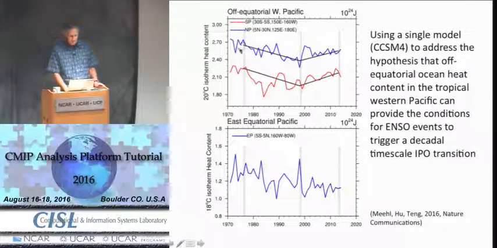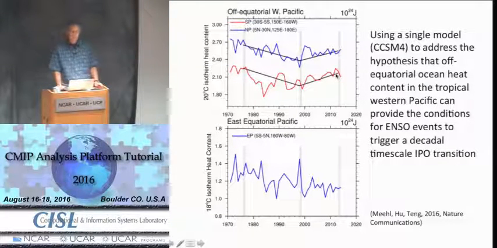And you can see that it seemed like the heat content was pretty high, and then it started dropping after this transition. Came down here, it was pretty low. We had this transition in the late 90s, early 2000s, and it's been building up again in both these areas. So when you look at these transitions, and this is heat content in the equatorial Eastern Pacific, here's the 76, 77 El Nino, which was coincident with when this kind of started dropping. Here was the 97, 98 El Nino, but more importantly for this transition was the 2-year plus La Nina that occurred afterwards. And now we're back to this state right here.